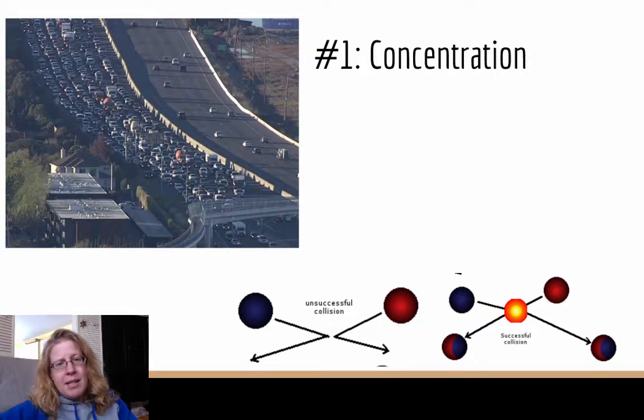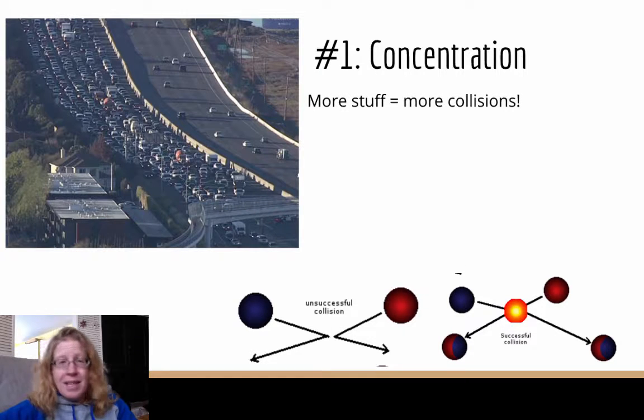Number one is concentration. My little picture on the left there. Imagine the number of collisions that could happen between all of those cars. Imagine that each one of those cars is a chemical molecule, right? Well, the lane on the left that has all of those cars packed in there, the amount of collisions that could happen in a second could be quite a bit higher than that lane that's on the right where there is no traffic jam. We have a much lower concentration on the right, so the chances of a collision there are quite a bit less. So with these things, anytime that you have more molecules per square inch, that's a higher degree of concentration, and that can allow for more collisions to happen.